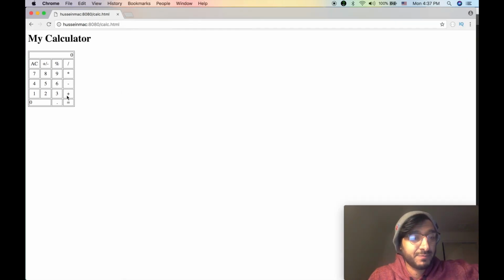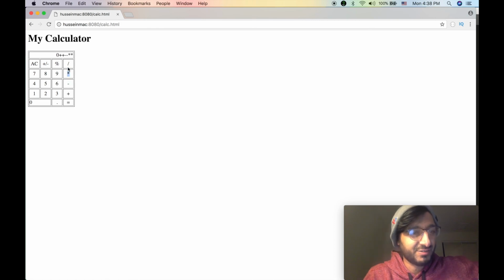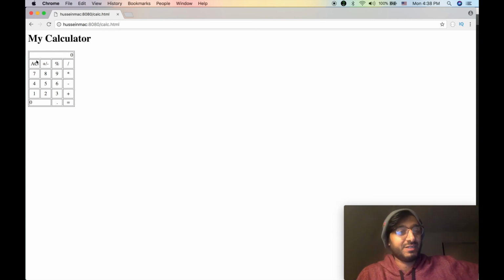Fix this bug. See, this is not a mathematical equation. That doesn't make any sense, right? So try. I think this is a bit difficult, but give it a shot. If you just clicked on a multiplication or a division or an operator, you can only click on one operator at a time. This is a kind of validation that we can introduce. It's a little bit challenging, but give it a shot.